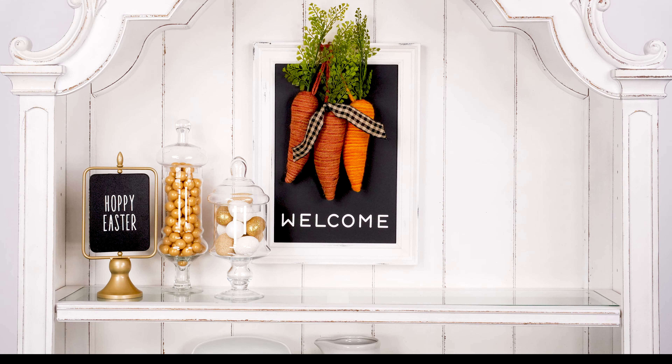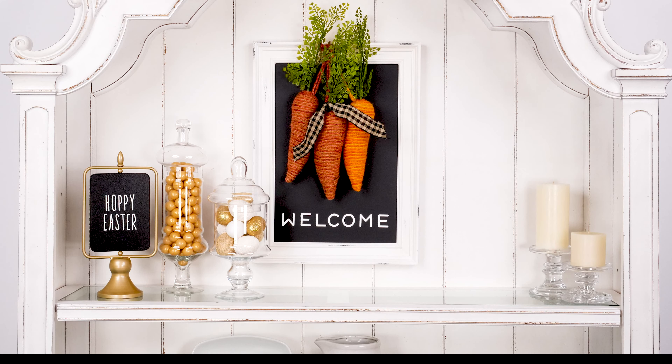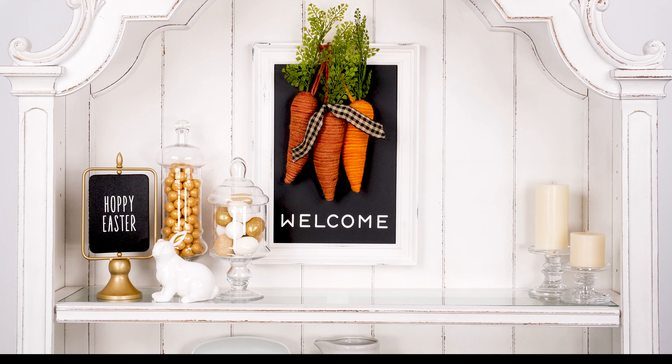I love the variety in height and visual texture on the left side. We need something shorter on the far right to complete our visual triangle. Candles can often be a staple decor item because they come in all sorts of shapes, sizes, and colors — perfect for matching any vignette. Now that I have my triangle built, I want to fill in the empty space with some smaller items. These darling ceramic bunnies will fit beautifully.